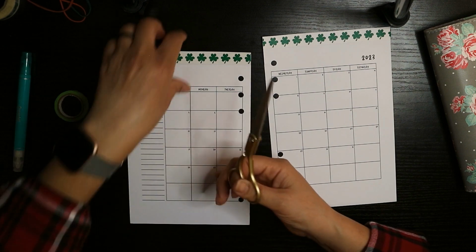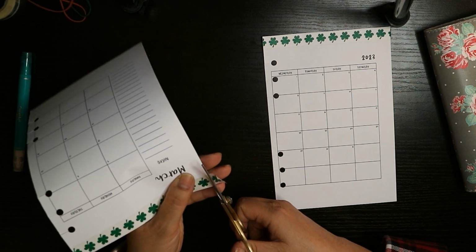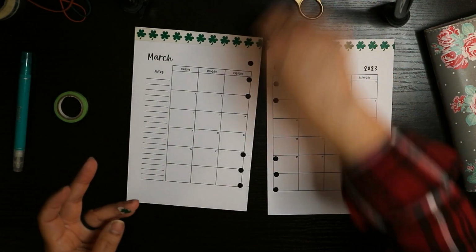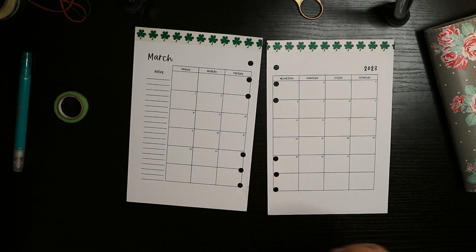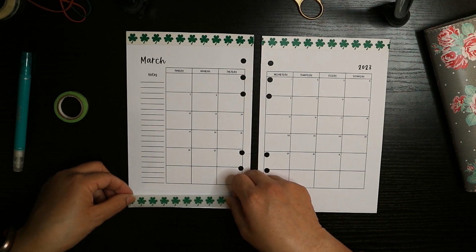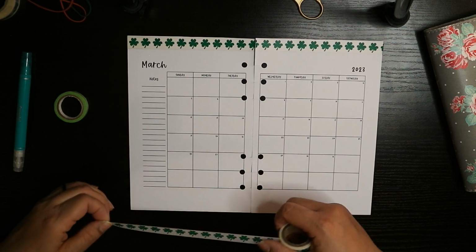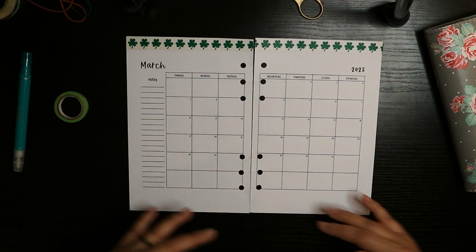My kiddos have started to realize that I'm trying to get my planner supplies at the desk neat and tidy, and so they have helped themselves to things, and I have to constantly be like, did you put that back though? Because that doesn't always happen. Do we want to put it? Why not? Because we're just using it up. Let's put some on the bottom too. But maybe this time let's not try to be so perfect, because that just takes up too much time.